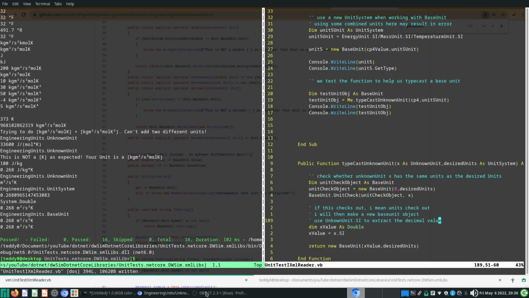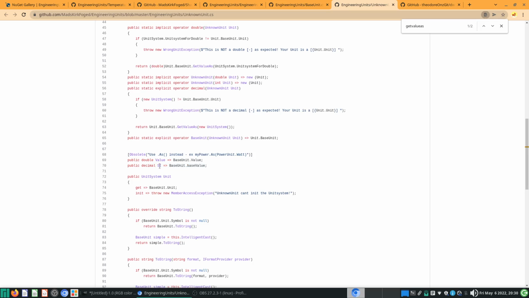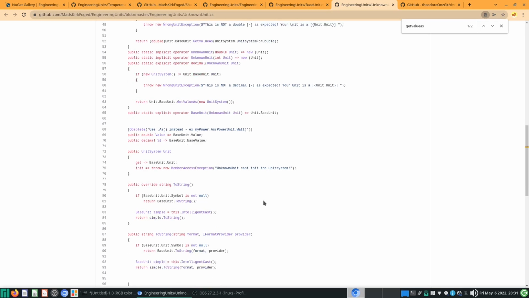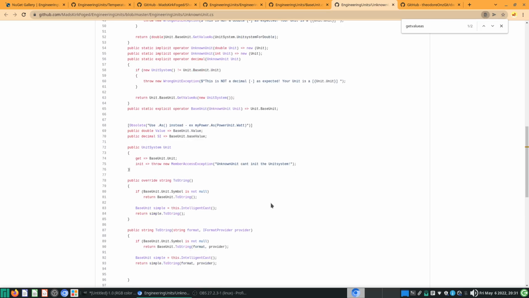Alright, so that is what this line here is saying. Instead of using the value thing here, use the si thing here. Here it doesn't have that warning thing down here to, what do you call that, to mess around.